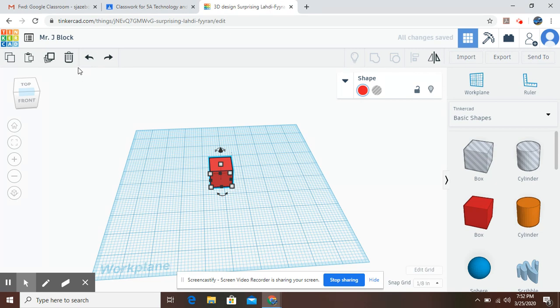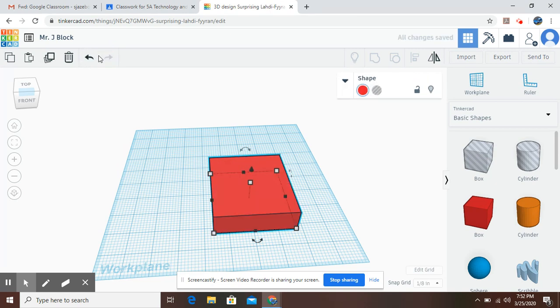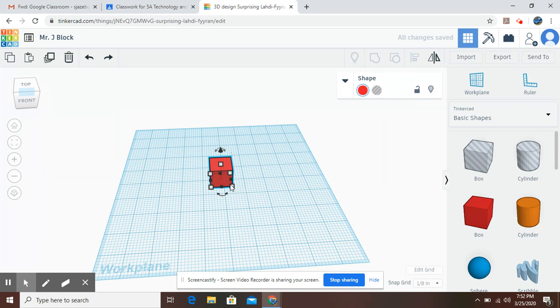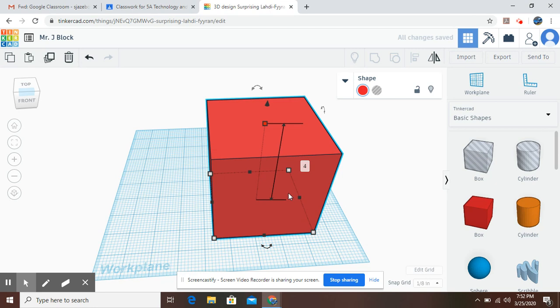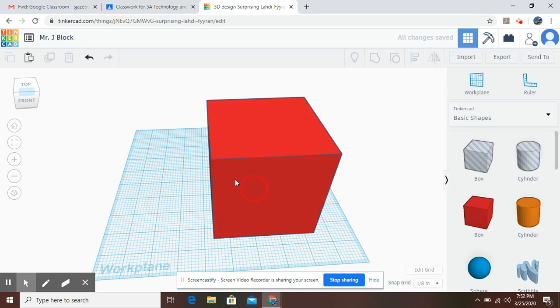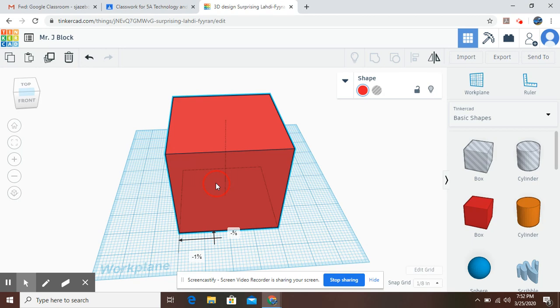The other way we can do it, and yes, we have a back arrow or a forward arrow, depending on what we want to do. What we're going to do is click on it, and we're going to start by typing in 4. So our length now is going to be 4. We're going to make our depth 4. And then the last one is the height. We're also going to make this 4, so we create a cube. Once we get done, we can click off it. We can actually move this thing around a little bit.